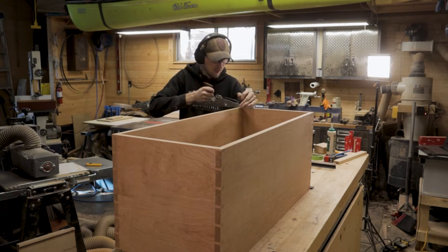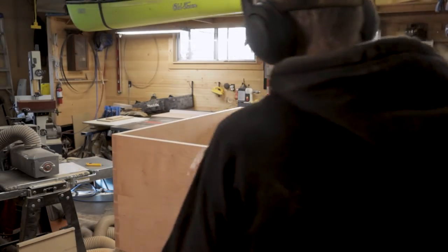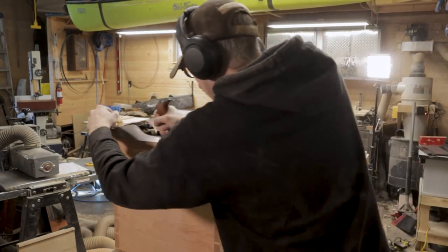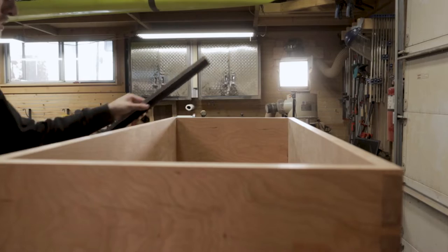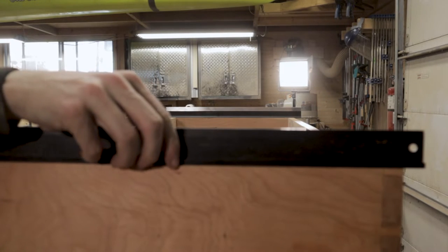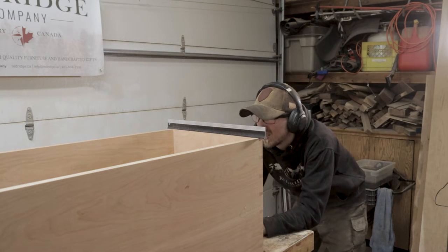The hand plane also comes in great for flattening off the top edge. So all I'm doing here is just truing up this edge to be perfectly flat. So I'm constantly going back and forth, checking the base of this case with my winding sticks, checking it against my table saw and all that, because I want this to be as flat as absolutely possible.